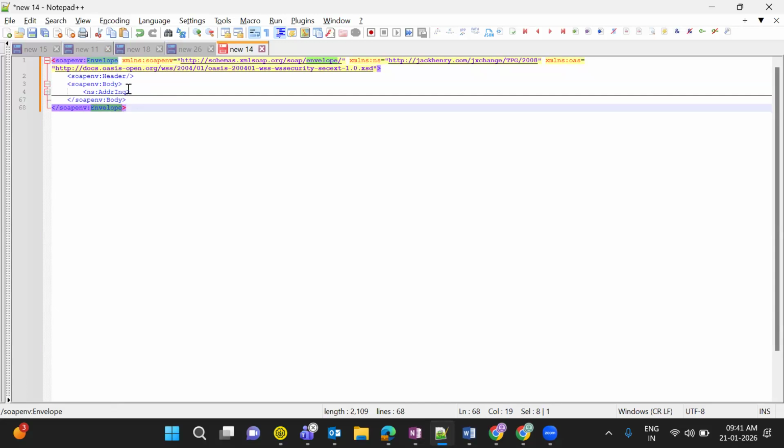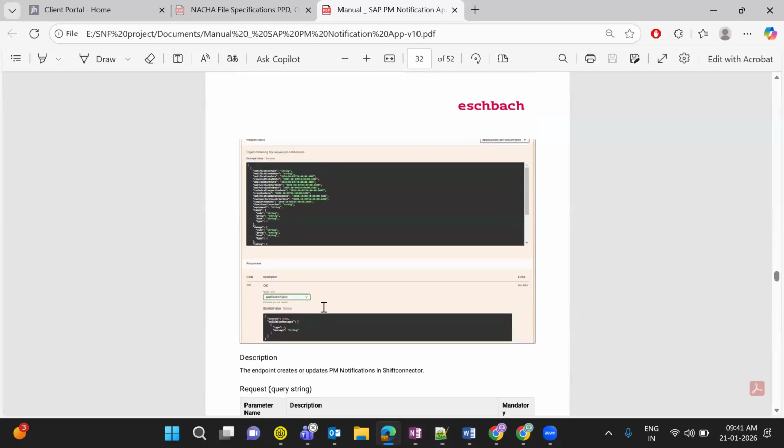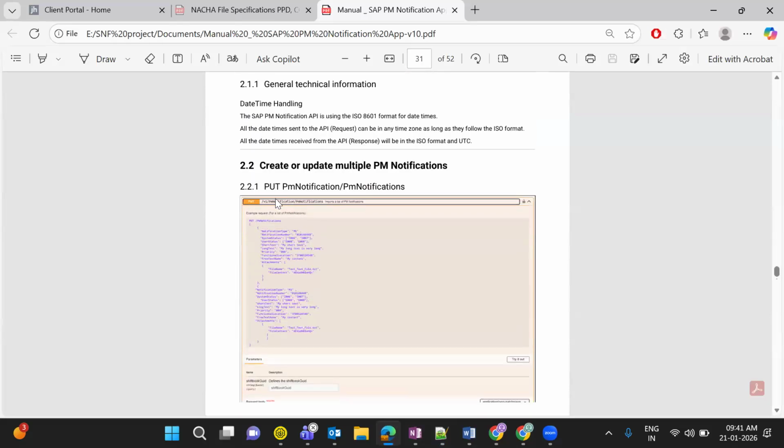This is the structure of the SOAP call. If you are working on a REST call, in my case, this is also an HTTP call only, but the request body is different, like JSON, CSV, anything I can have.